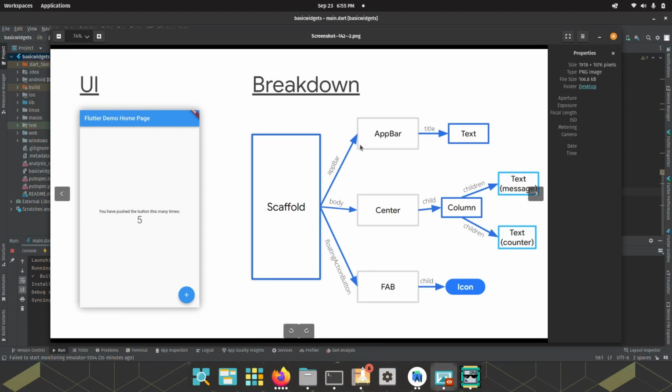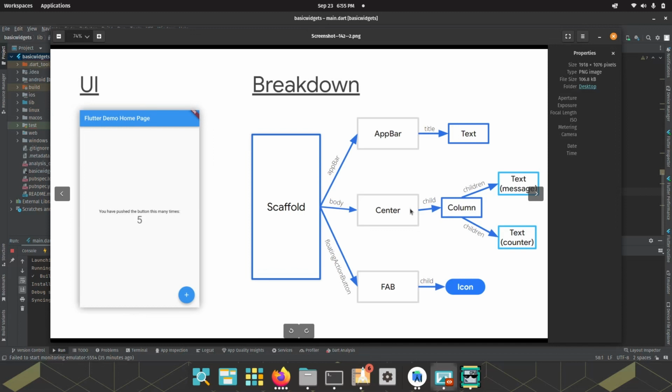It contains an app bar widget, the body contains a center layout widget, and it also contains a floating action button. The app bar contains a child in the title property, which is the text widget, and here we can pass the text. So this is the Flutter demo homepage, which is the text widget.